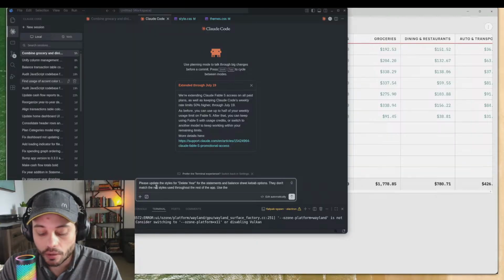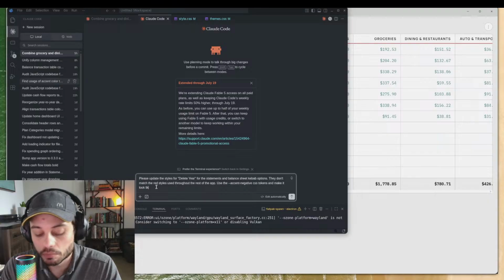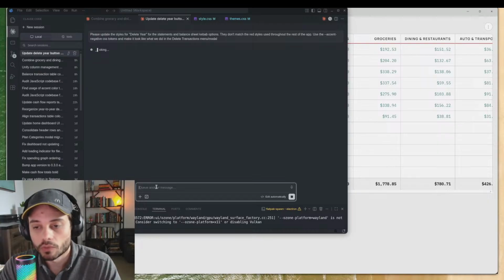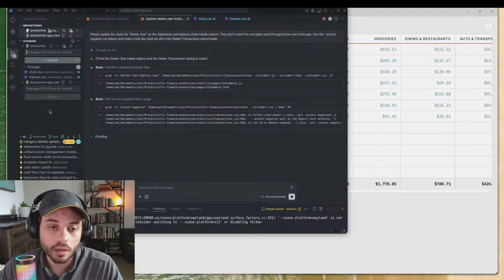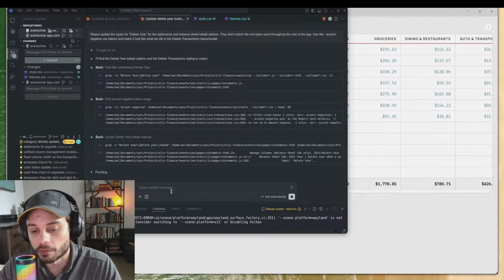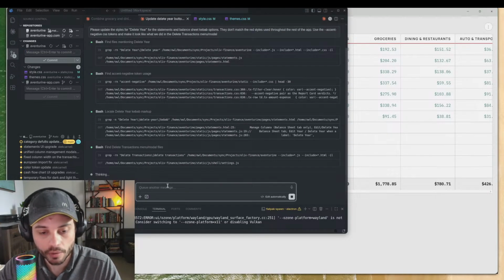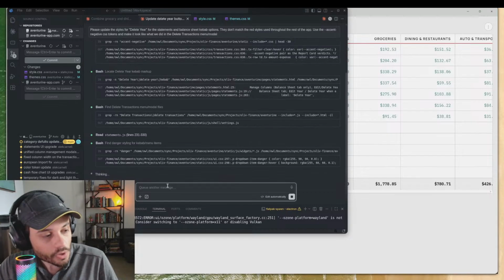Use the accent negative CSS tokens and make it look like what we did in the delete transactions menu / modal. So that should fix that. Yeah, I was already doing some changes here, but it's fine. It can be bundled. It's just UI stuff. So nothing of logical value was lost.